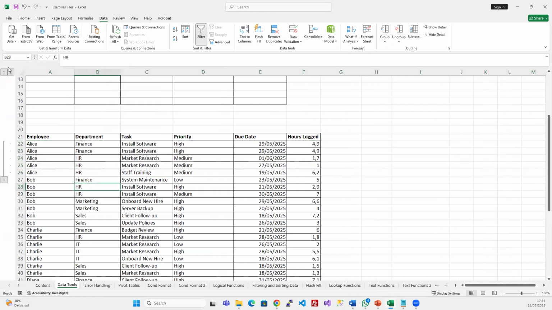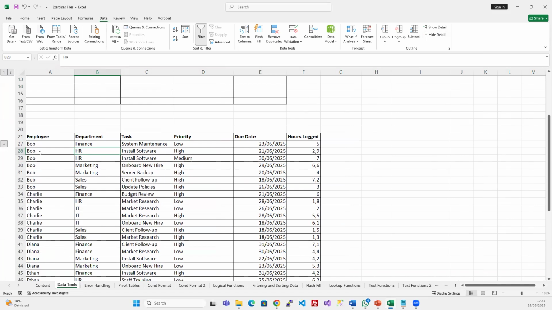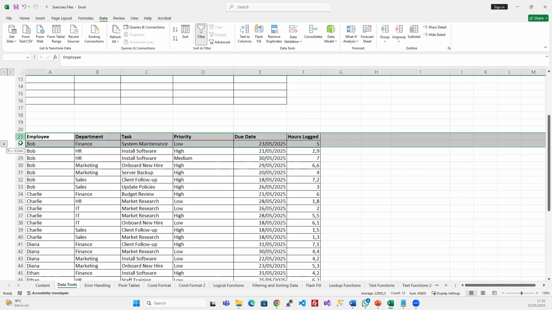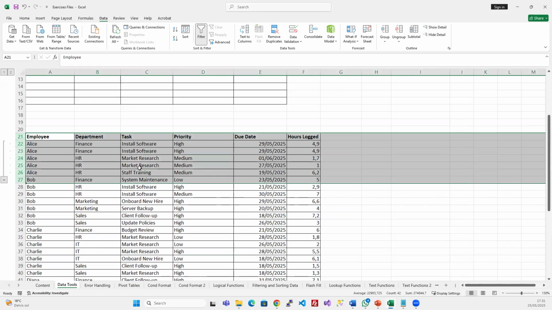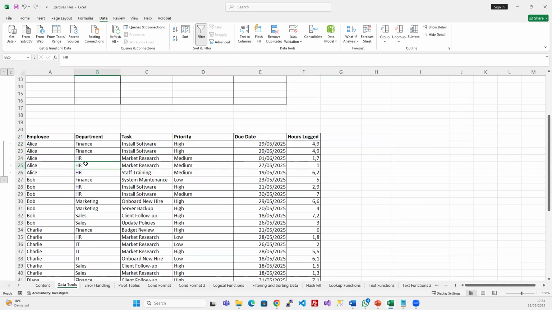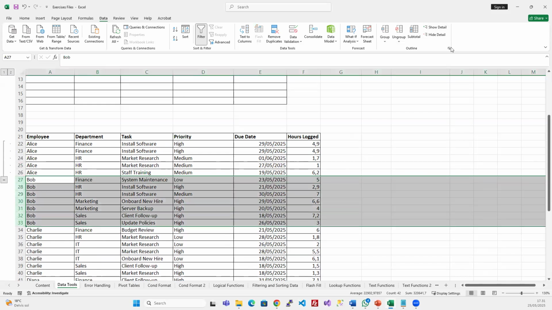And now you can see I have these buttons here that I can use to collapse or expand the group. And I can also do that from here, show and hide details. So if I clicked on this, for example, you see now all of Alice are hidden. And if I clicked on that area and I click on show details, then it just expands. So it's just a way for us to quickly collapse and expand our data according to what we have selected. If I want another one for Bob, I can do that.